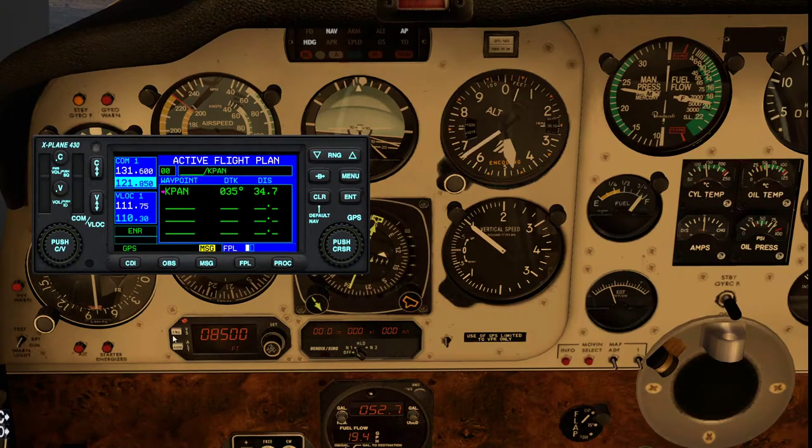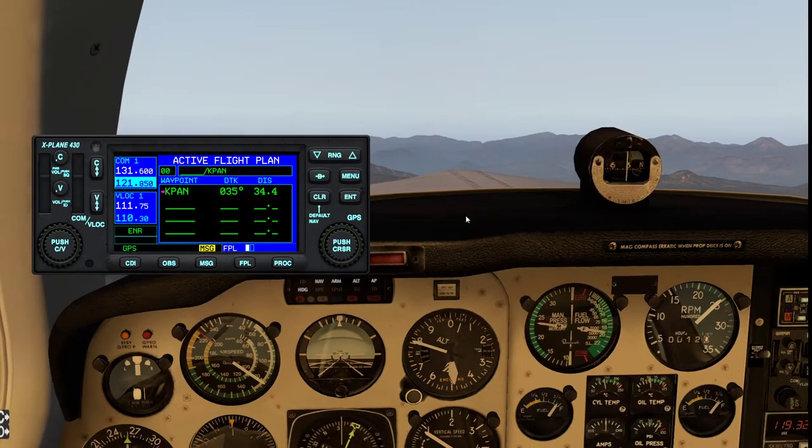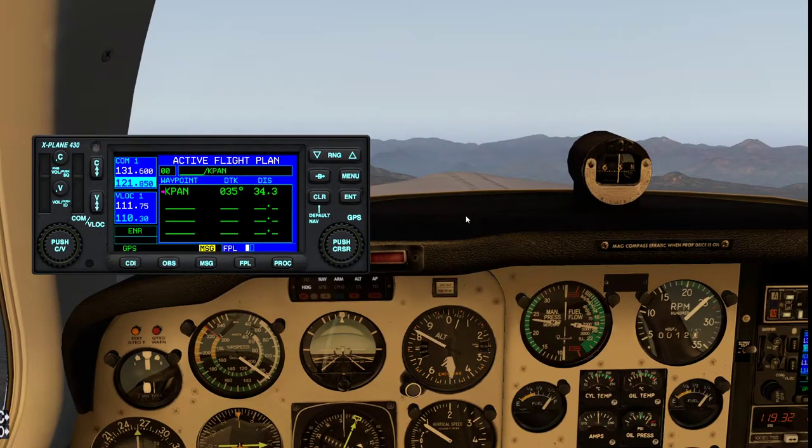And now we're going to go ahead and hit V speed. We're going to hit the V speed button engage over here, then we're going to hit the altitude engage button. You can see altitude is armed. So now we're going to start climbing out, and you're going to notice the airplane is going to be able to manage this rate of climb, and it's going to bubble up to 120 knots.